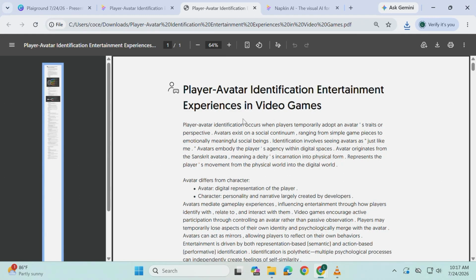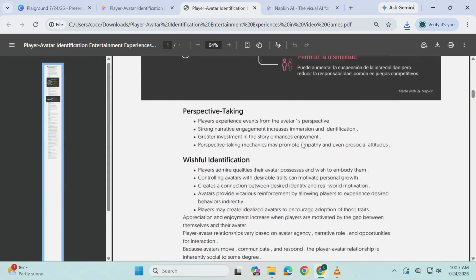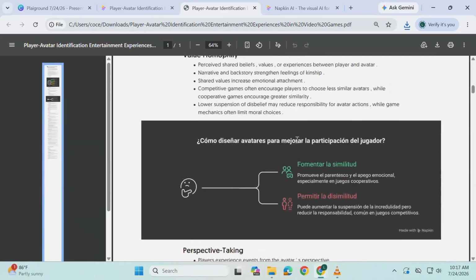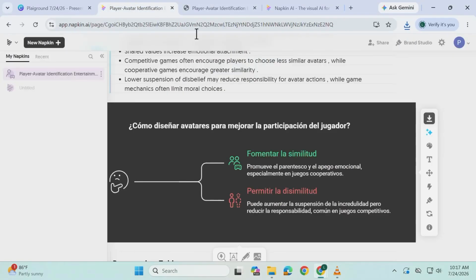So I downloaded it and this is what comes out. It's still my same notes, but it now has the visuals that I had selected beforehand, and they're all there available. I think that's just a really useful tool for people to use. You don't need any design experience for it, and it's just easy to generate different visuals.